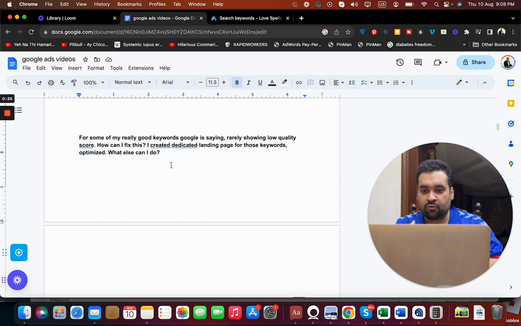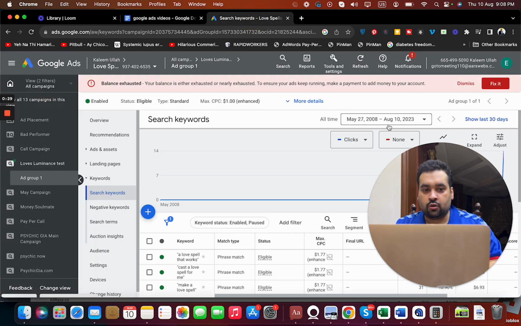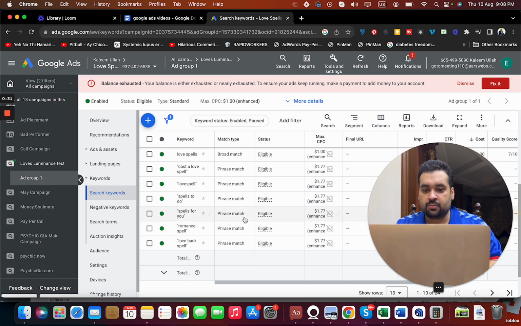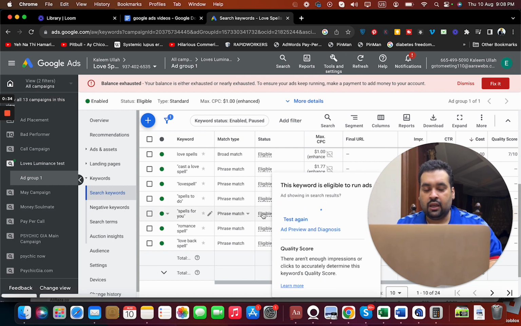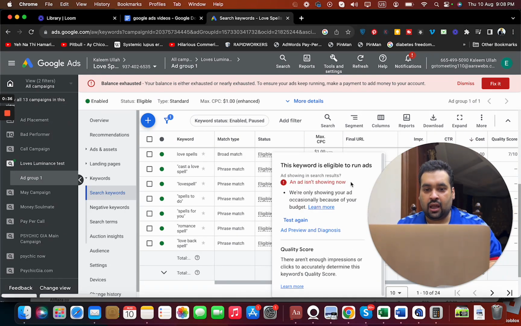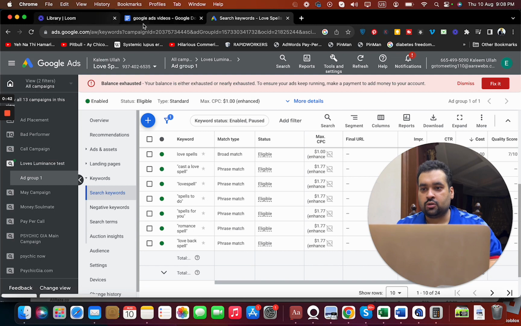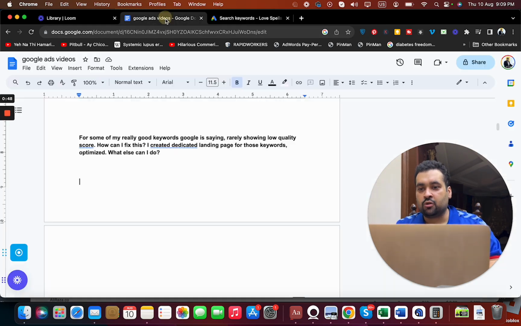Okay, so for those who don't know, I can show you what it looks like. Just for instance, if there is any keyword, you can just see it as eligible, and once you see here, it says ad isn't showing right now, quality score occasionally showing your ad, so these can be issues. In this scenario the budget is the issue, you can see over here, but in other scenarios the issue can be really shown, or another thing as well. So how to sort out errors like this where your ad is not showing due to low quality score?